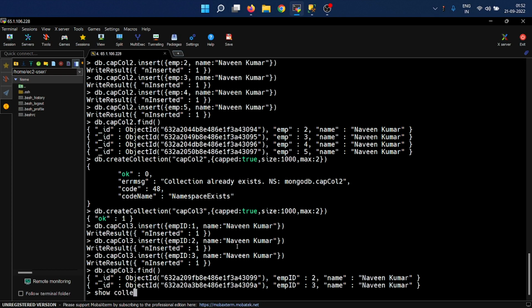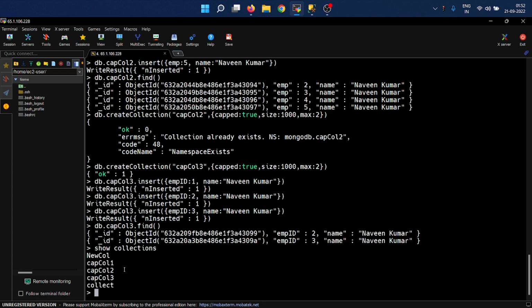Let's see what collections we have. Maybe I'll pick this one. Okay, in order to do that, we have to call a different command, db.runCommand, and then we have to define a few more parameters.